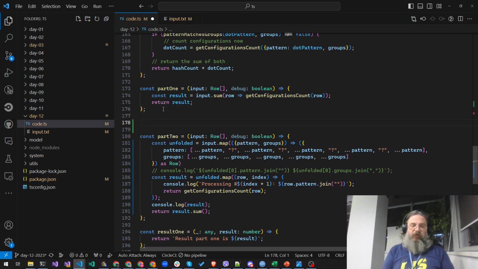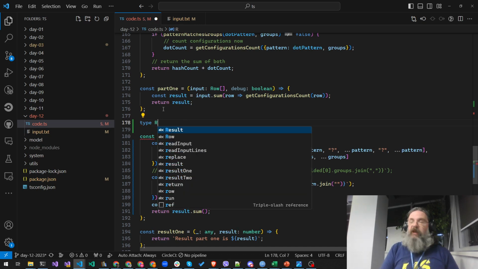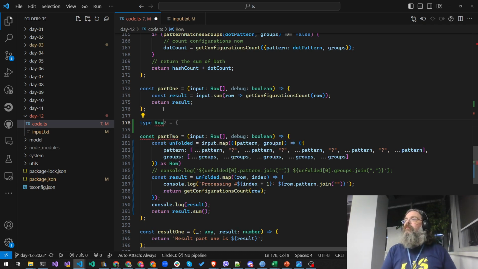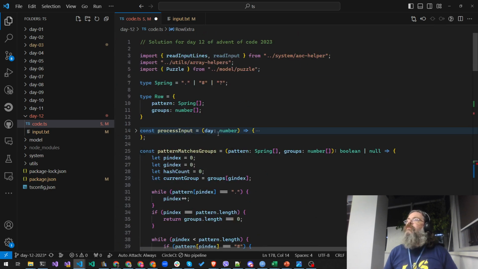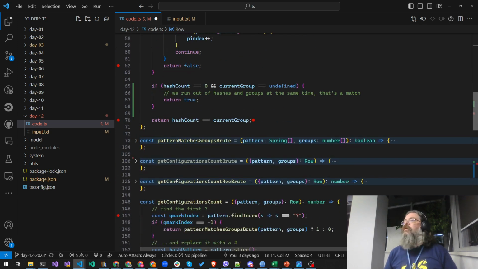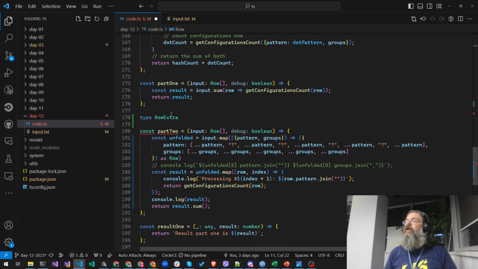So we will have a type that says, yeah, we're gonna need some cache, but that's for later. Row extra. Our row is actually an interface, so we might, no, it's a type. Let's use a type, that's an option as well.